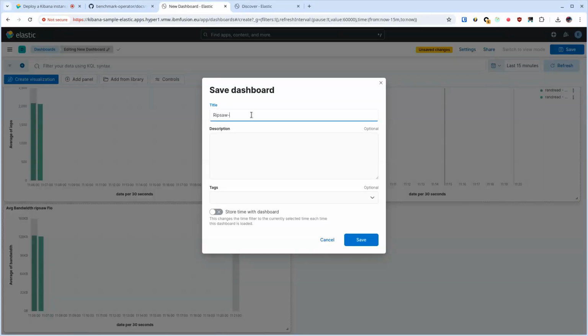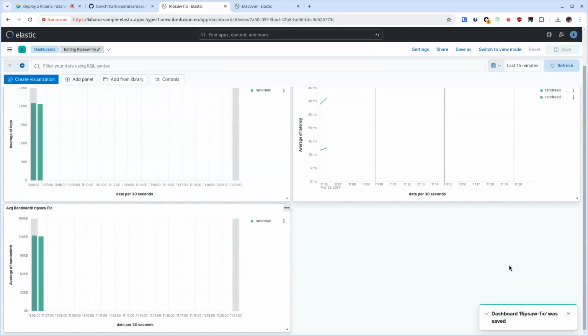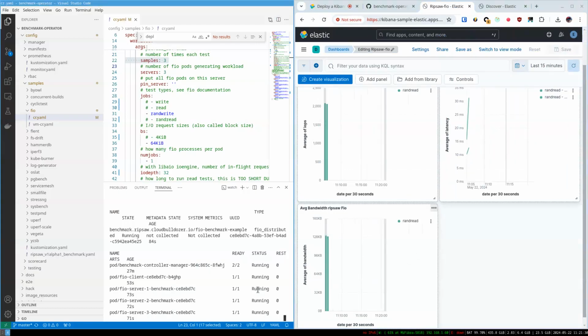I call that Ripsaw Theo. And now we wait while this is running the benchmark.